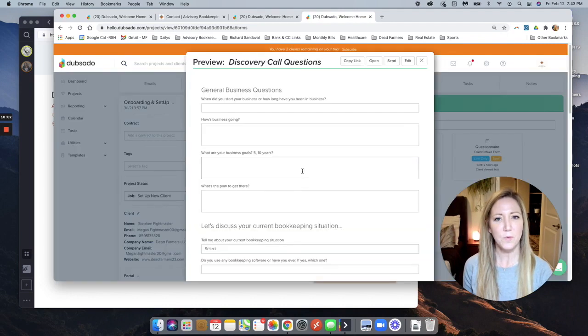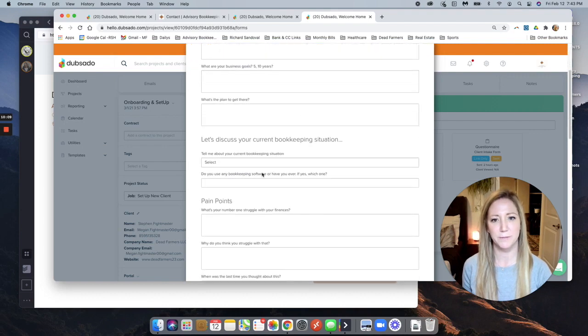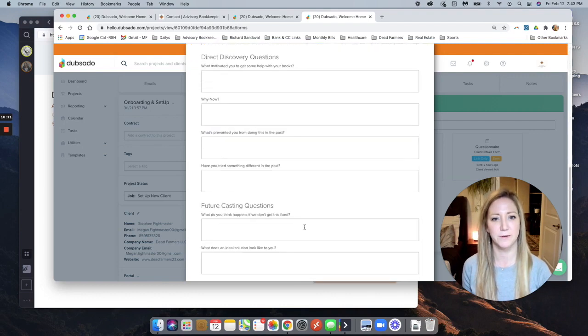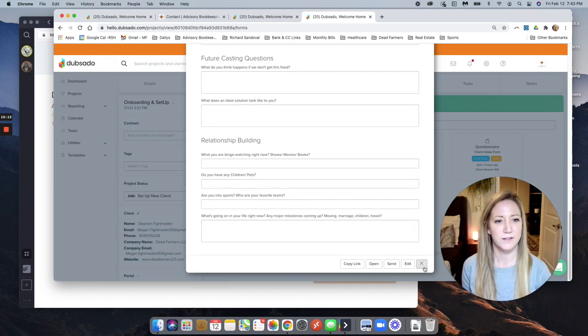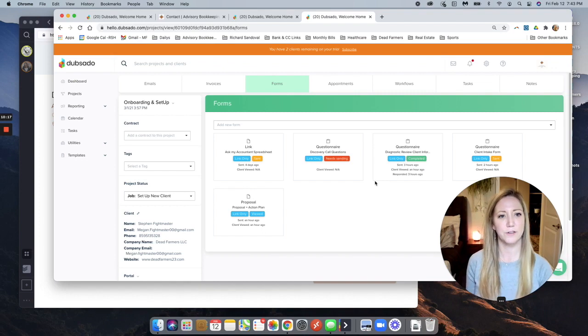So when we have that call, these are just questions I'm going to go through and ask them about their business, their pain points, make some notes. And when I'm done, I can just save it right there, and it's going to live right here in their project folder. So that's very nice to have.